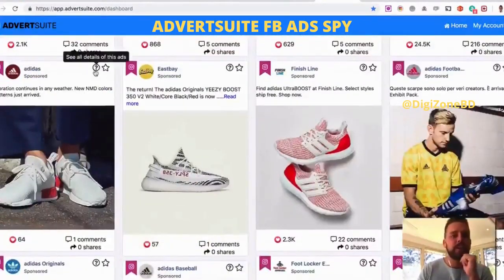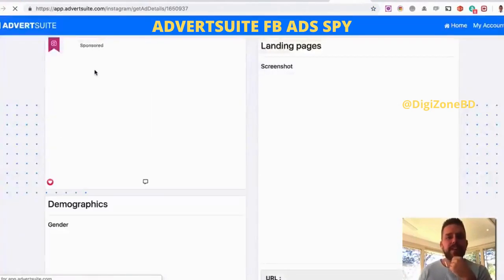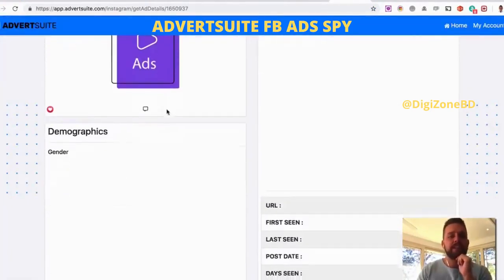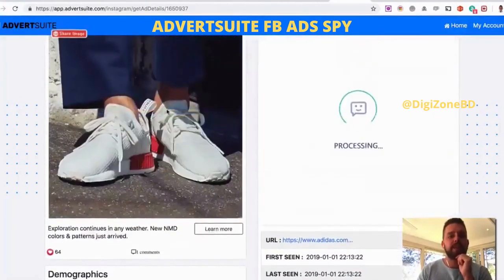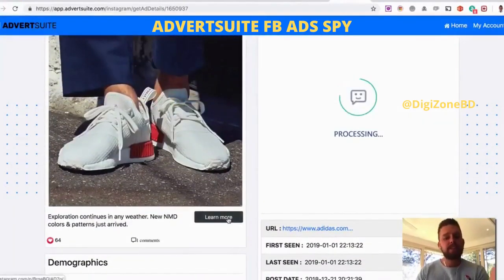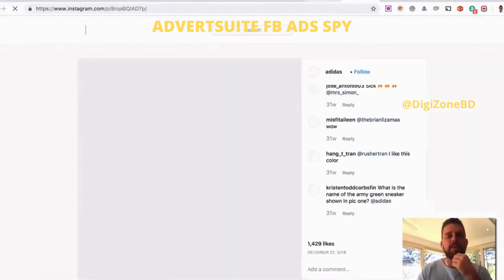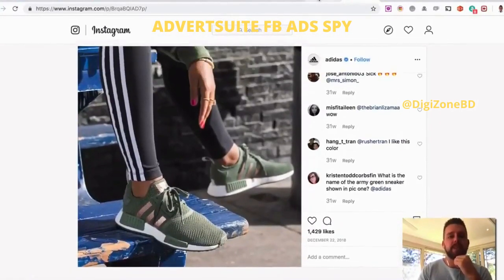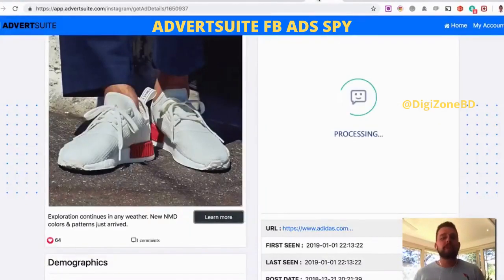Again, if I click on the question mark here, it's going to show me more information about this actual ad. And it's pretty simple how it works. So there we go. If I want to see the ad itself, I simply click learn more, and it pulls it up over on Instagram. And I can then see what type of content is working. So again, it takes the guesswork out of it for you. You can see what people are engaging with, what creative people are using, and the text that works. So essentially other people are spending money testing, so you don't have to.